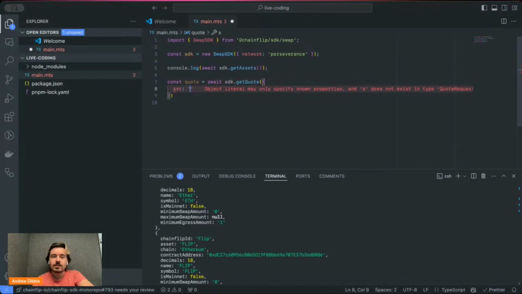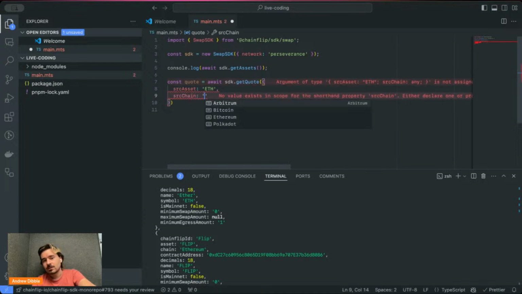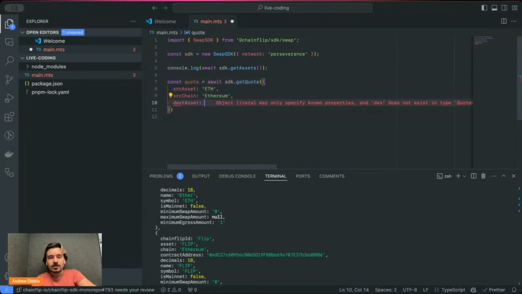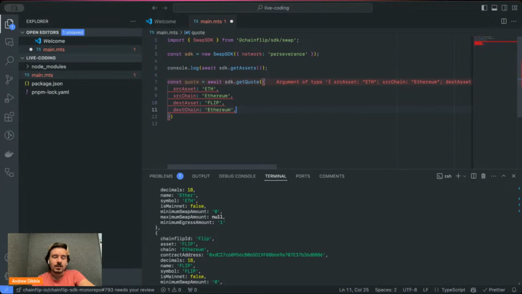You have to provide the source asset, which will be ETH, but since the network is Perseverance, it's going to be Sepolia ETH, the source chain Ethereum, again Sepolia, dest asset flip, dest chain Ethereum.